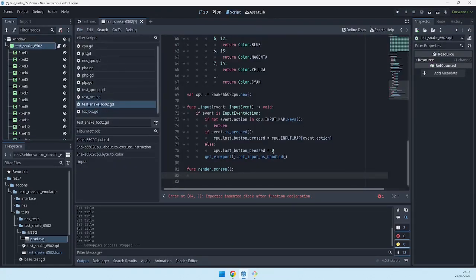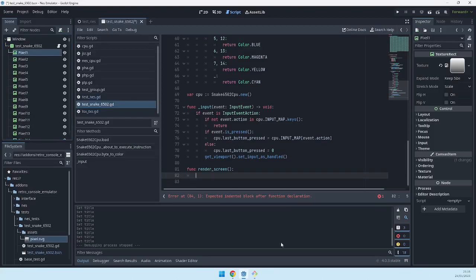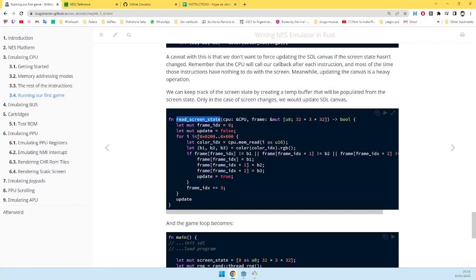So now that I have this, I can use these pixel nodes to update my rendering. So let's see how the tutorial navigates the pixels. It is making an iteration from this memory to this memory location. So instead of that, I will use an index.